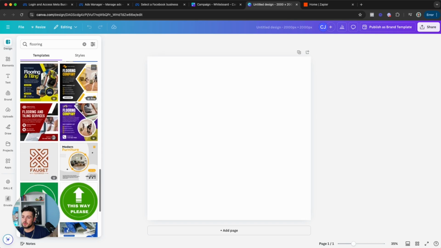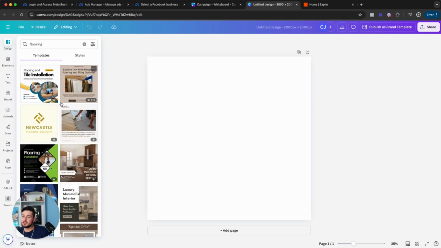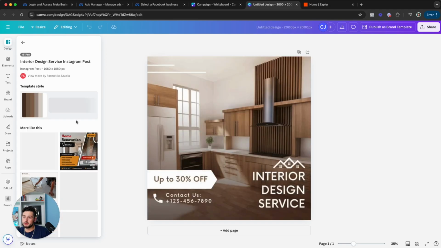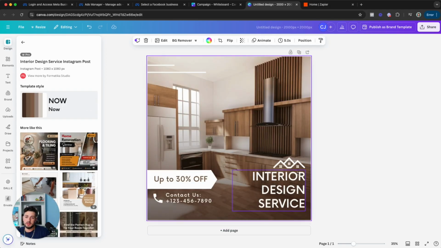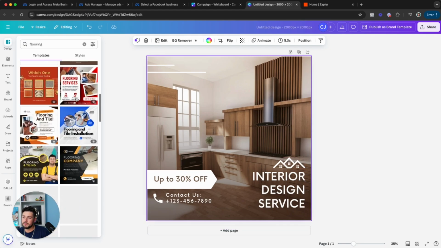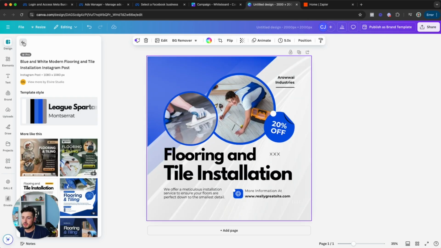You can go through a couple of examples. I don't like the fact that there's a lot of text, so I usually don't want to waste a lot of time editing templates. But in this situation, what we're going to do is we're going to do the following. This one doesn't look like a lot of flooring, so we're going to go back. Let me see this. No, this one looks too fake.